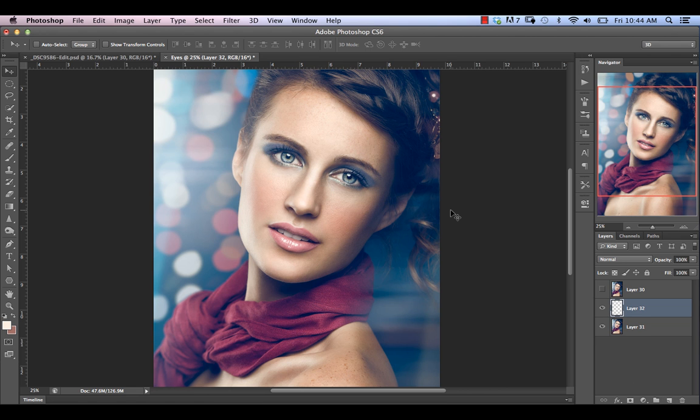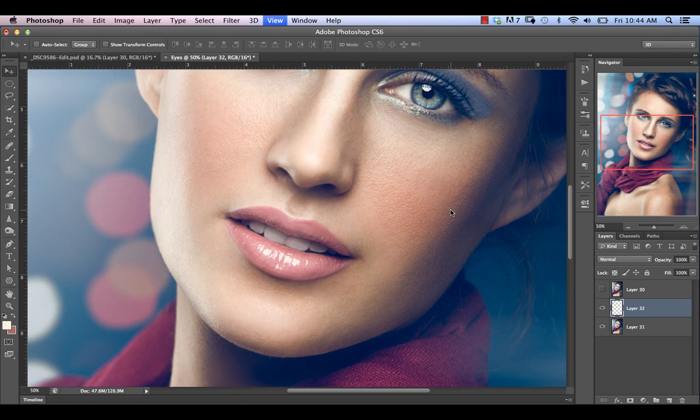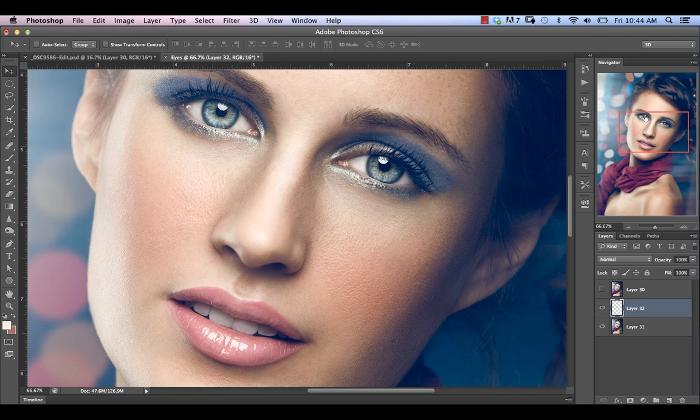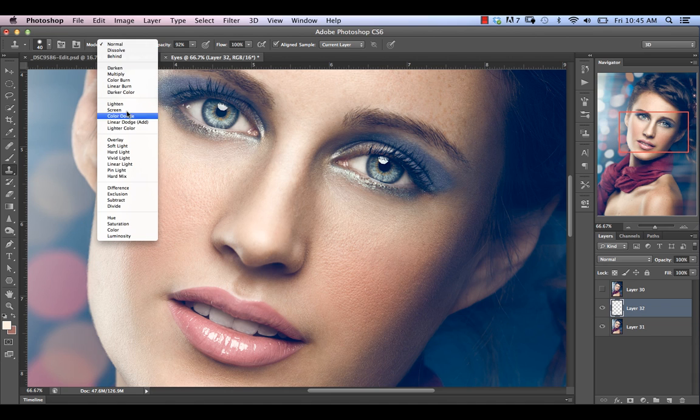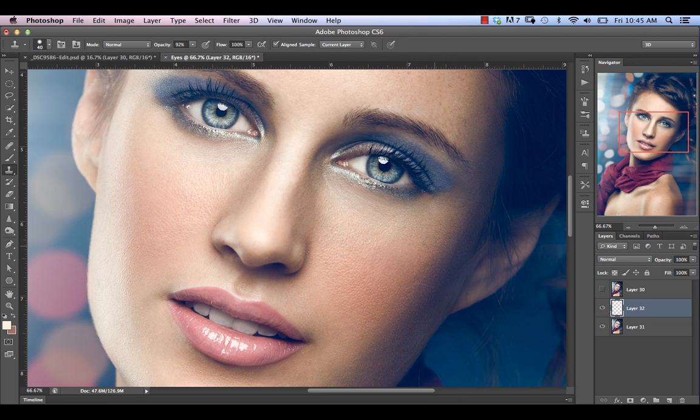My initial thoughts were that I was trying things like a clone stamp tool. If we just zoom in here and grab our clone stamp tool, maybe we want to take this darker color here and blend it in, and then take from the top here. We can try that, but what you'll generally find is regardless of whether you set a lighten blend mode, a darken blend mode, or even a normal blend mode, with normal it looks okay, but the problem is that if you lower your opacity and build it up, you end up losing all of the texture around here, and that just doesn't look good at all.